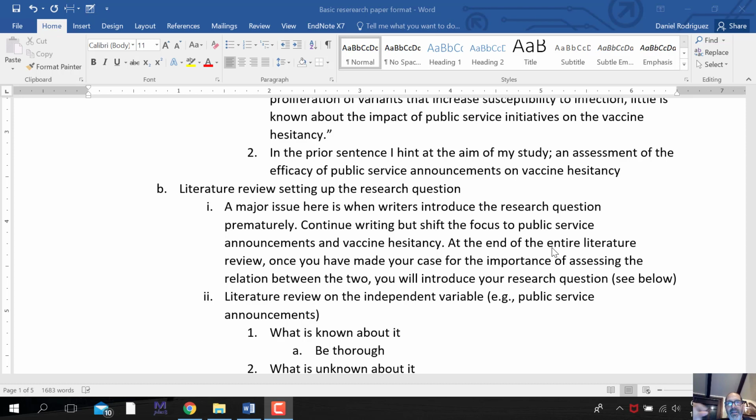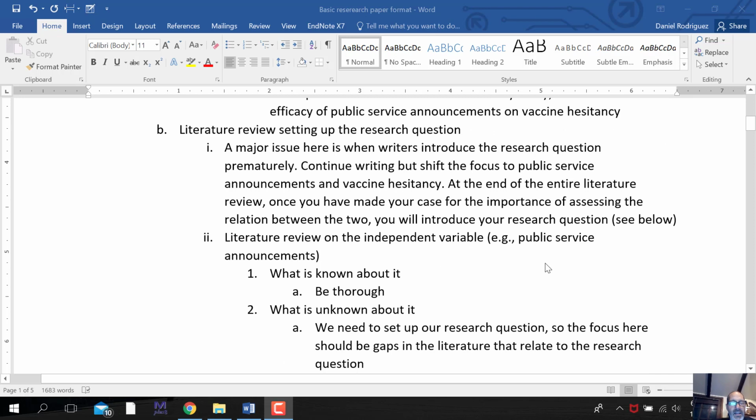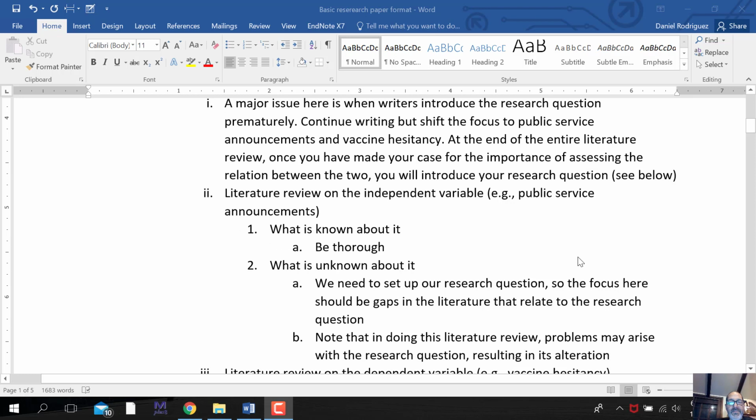Sometimes I see students repeating the hypotheses over and over again. That's not necessary. A good article, or a manuscript, I should say, should be very smooth, and I should be able to read it in a very, very smooth fashion. I shouldn't have any hiccups at all when I'm reading. I'm an associate editor for a journal right now, and when I read manuscripts, I like them to read smoothly. I really don't want to read anything that's going to cause me to say, what? Because if that happens, that reduces the likelihood that the manuscript will proceed to publication.